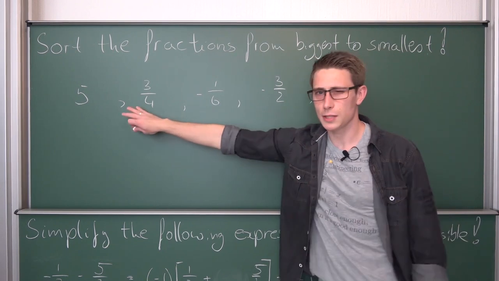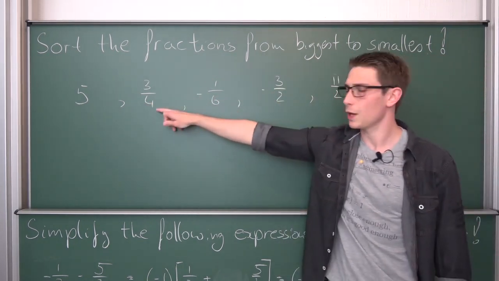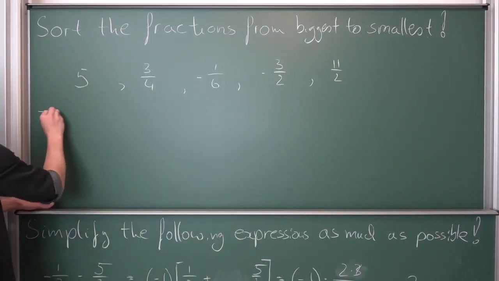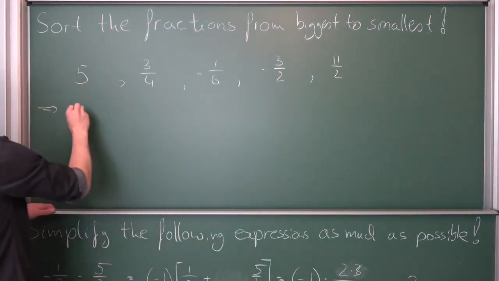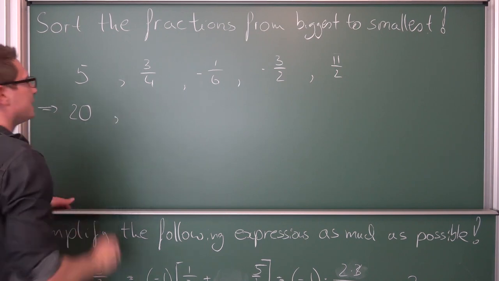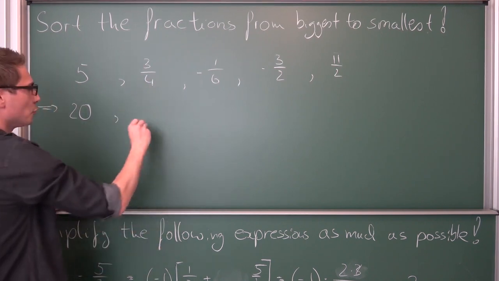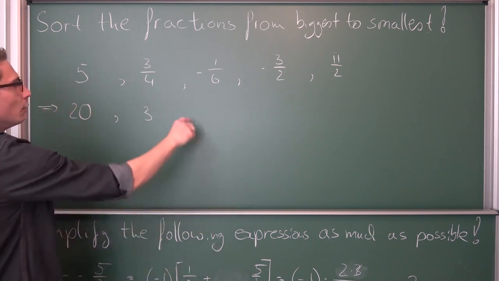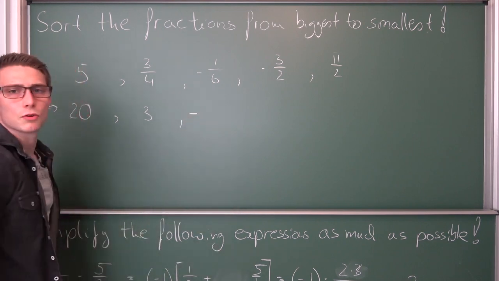So let us multiply this whole row by a 4 to get rid of this 4 down here in the denominator. Meaning, if we were to multiply 5 by 4, it's going to give us 20. And then 3 over 4 times 4 is going to give us 3. We want to get rid of the 4, so it just makes sense, right? Now, we are going to get, okay, negative is going to stay how it is.